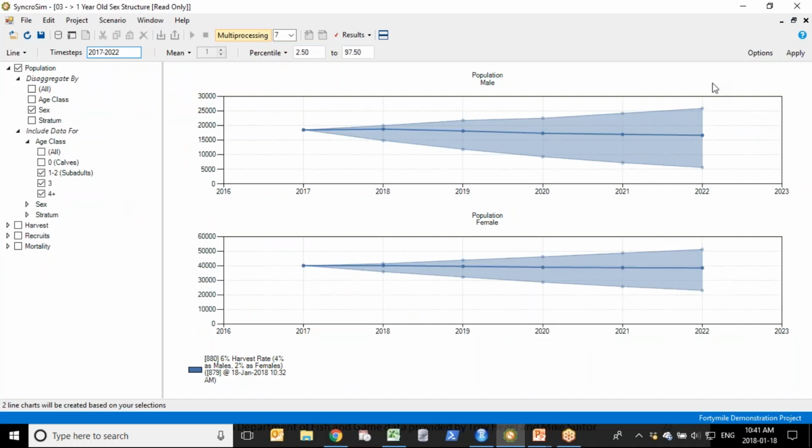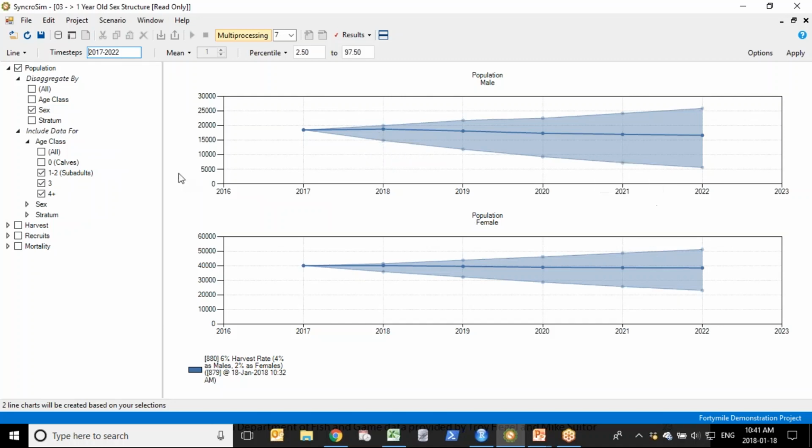So you can see that we're starting, unfortunately, we're not showing proportions, but you can get a sense of the total number of individuals. And so we're seeing that with 4% harvested as bulls and 2% harvested as cows, there is a slight change to the population sex ratio, but it doesn't look that high to me.